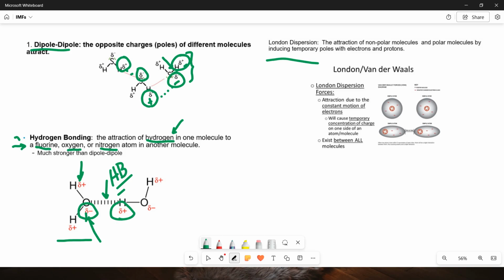So in the first two examples, we've been talking about partial poles. What if a molecule is nonpolar? Because we see that example in nonpolar covalent molecules. How do they attract to one another? Well, remember, even though they're nonpolar molecules, we still have protons and electrons in the atoms, and there's a shifting or a movement of those protons and electrons so that there are temporary poles. Okay, they're not more permanent like the polar molecules. So temporary poles attract to one another, and they kind of flux together.